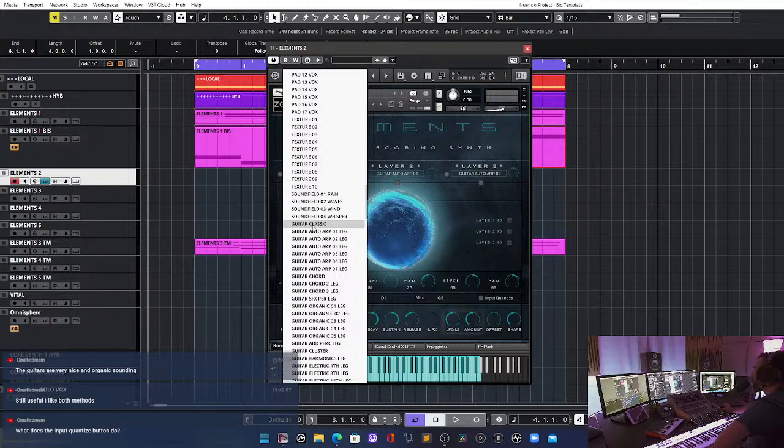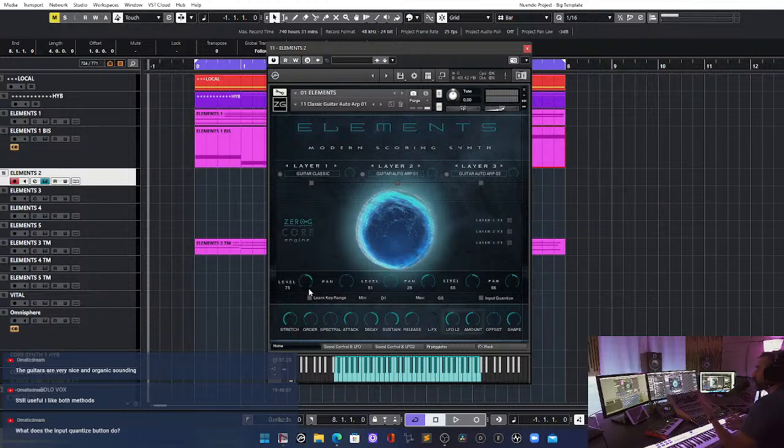But now, for example, I can add the classic guitar, which is the notes, so the playable instrument, the normal instrument, this one, just to understand. So this is the classic guitar folk sound.